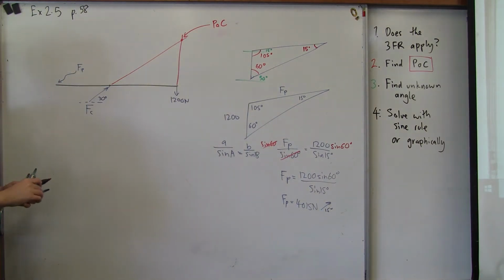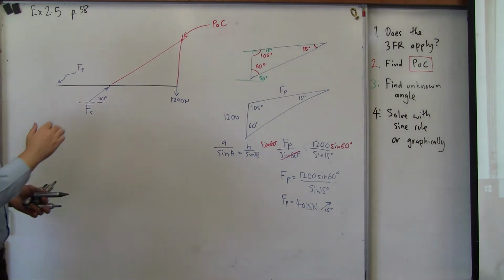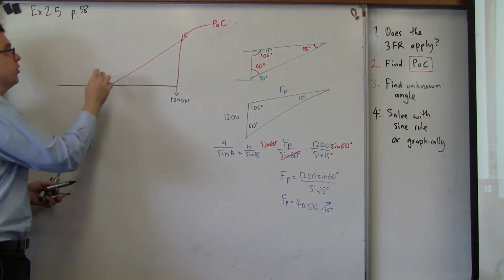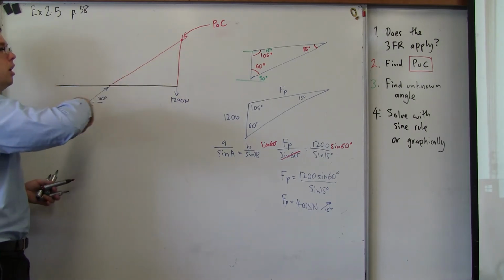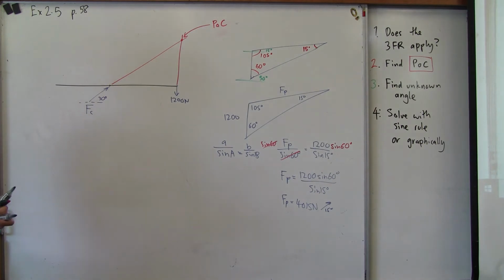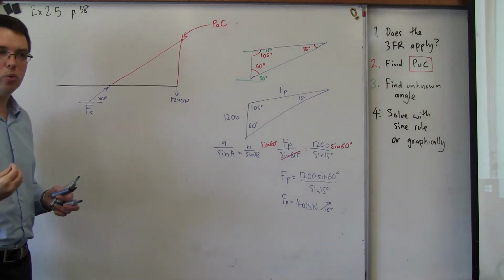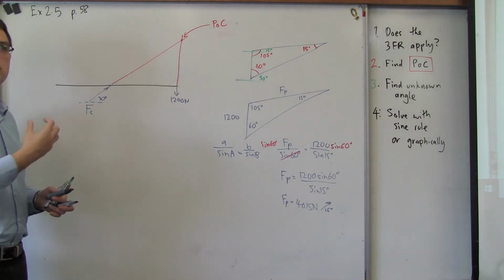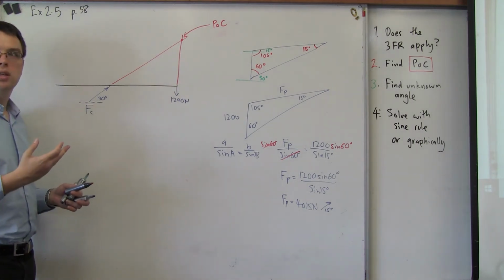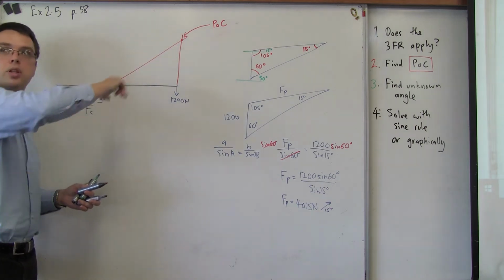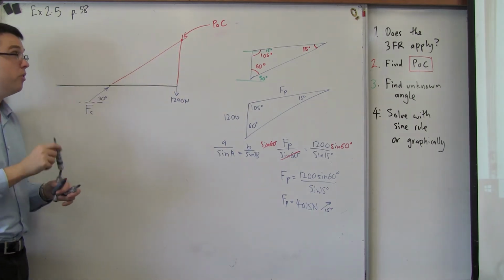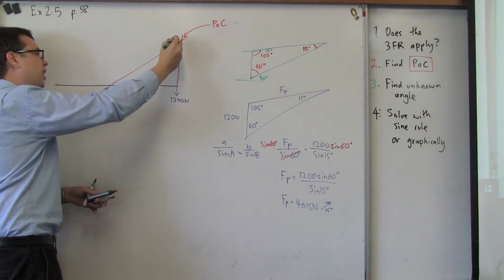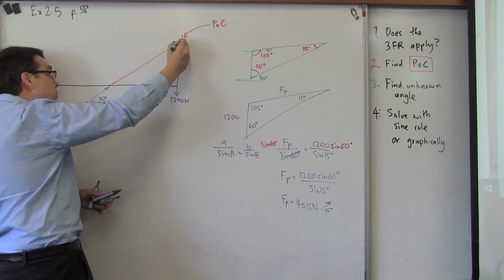We don't really have enough information yet. That doesn't straight away find us this angle. What we need to say is, well, if these 2 meet at that location, if 2 of them are concurrent, they must all be concurrent. There's 3 forces. If there's 3 forces, they're either all concurrent or all parallel. These ones must be all concurrent. That means that this force here must meet up at that location. So how do I find the angle of this force? I go, well, it must go here, and it must go there, and it's got to be somewhere in between those.